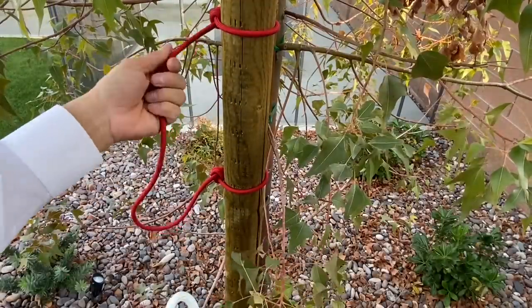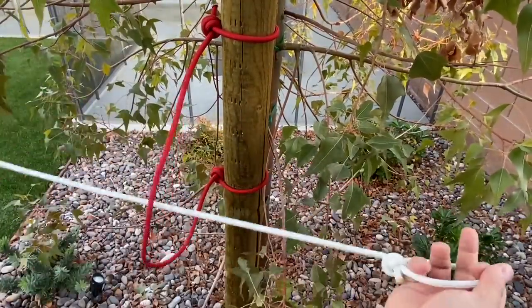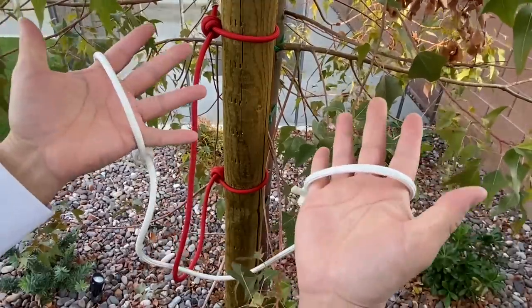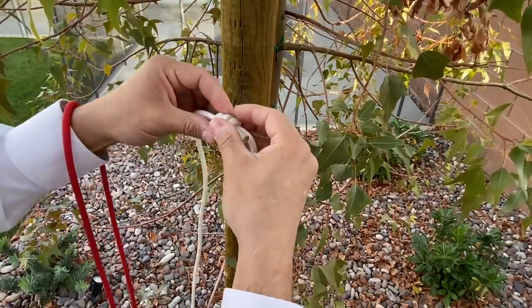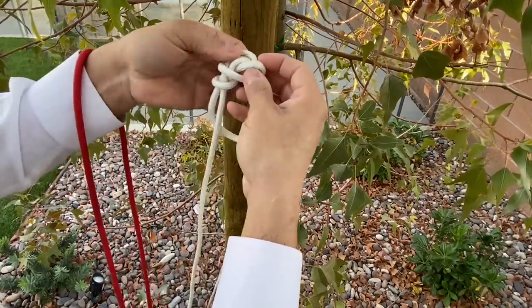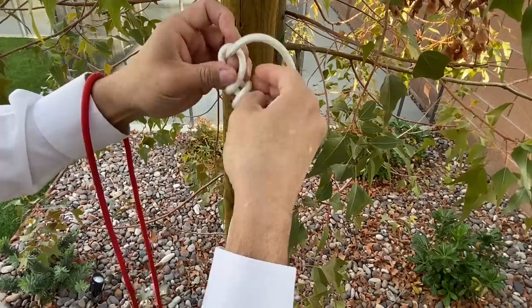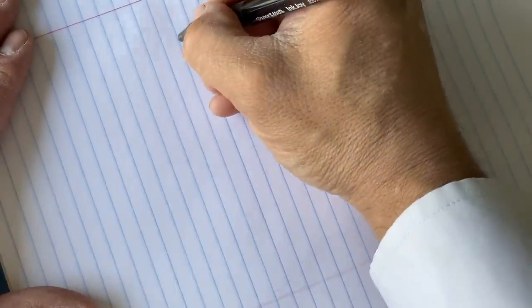I tied it the same way on the tree, but this is something you would use with another person — the two people together would figure out how to unlink themselves. It's actually pretty hilarious to watch happen. Now that we know how this works, let's take this principle and create a lock for my gate using the same concept. Let's draw a little sketch so you can follow along with what we're building.